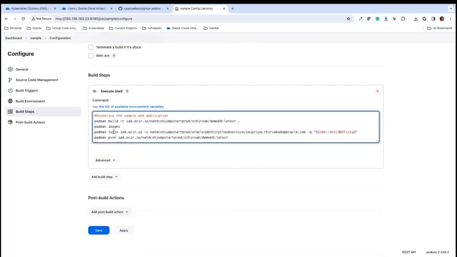So let me take you guys through how we have configured this shell script. When I spoke about Podman, it is a daemonless container engine for developing, managing, and running OCI containers on your Linux system.